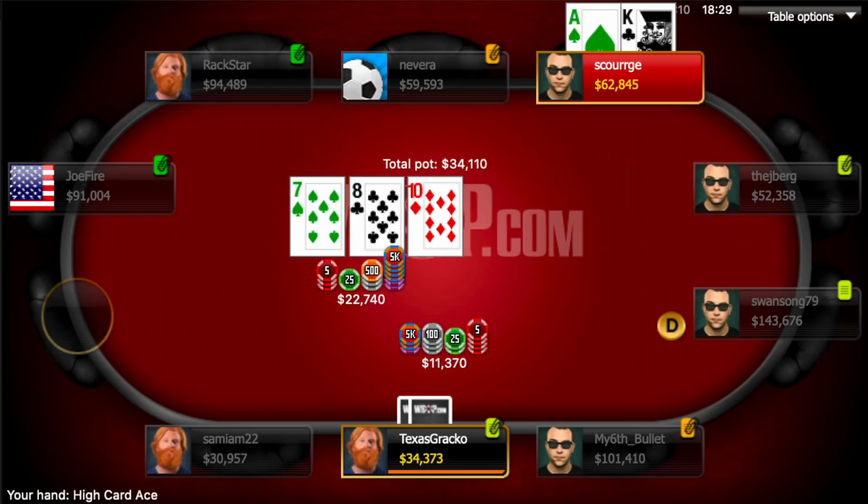Yes, it's a board that probably favors the cold caller, but not in the way that you would normally think so in a single raise pot. He can have 10s, 8s, and 7s in range, but I don't think those would lead at a super high frequency. Jacks might do this, queens might do this, but it's hard to think he would slow play aces and kings pre versus a 3-bet. However, my options are pretty limited.